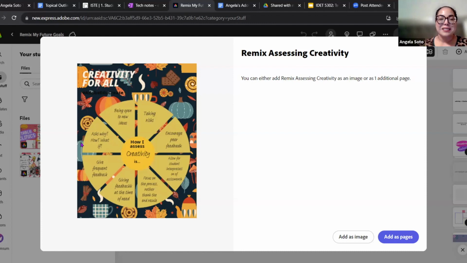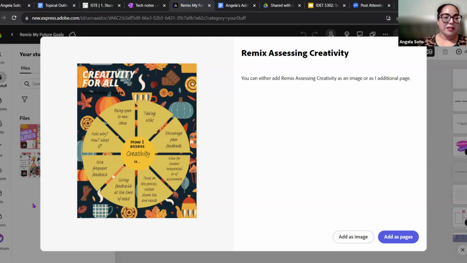Oh, I guess it chopped off the N there. Focusing on the process rather than the end result, giving feedback at the time of need, and also giving frequent feedback and asking questions like why, how, what, and if.